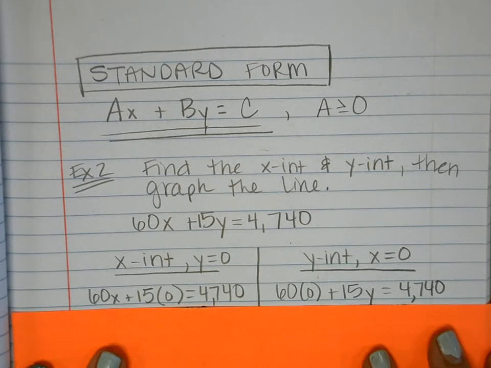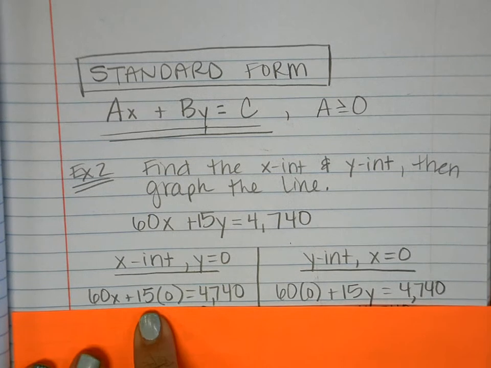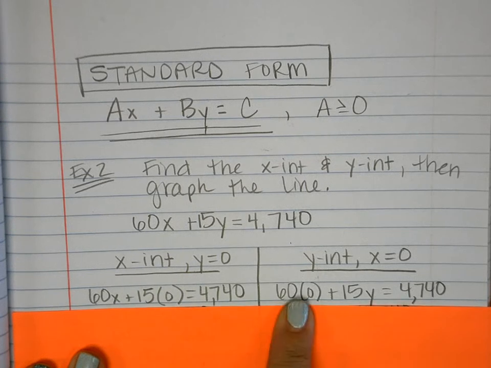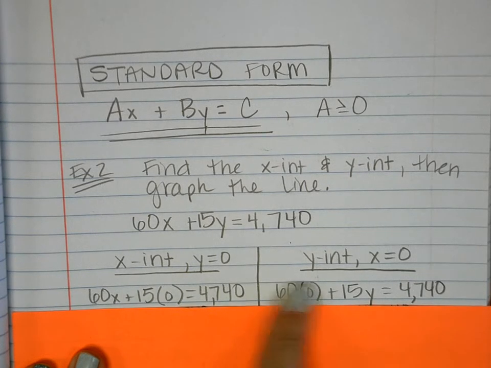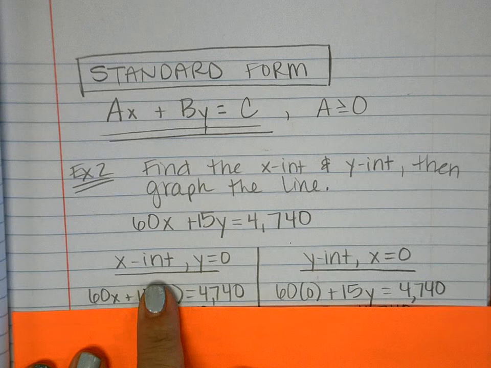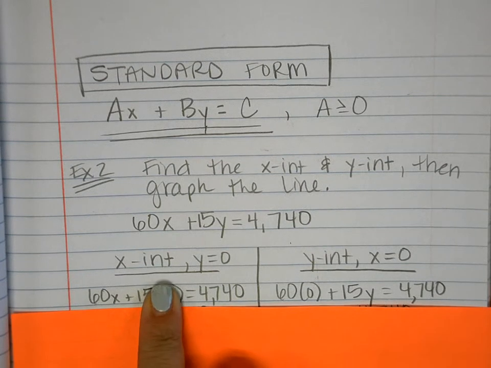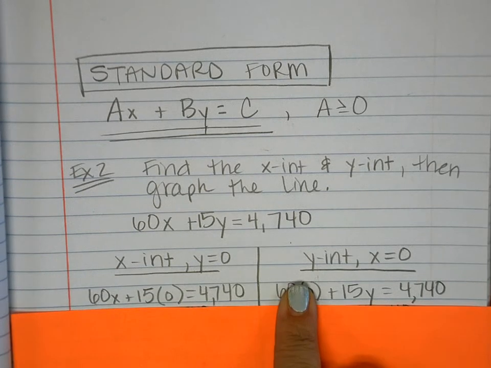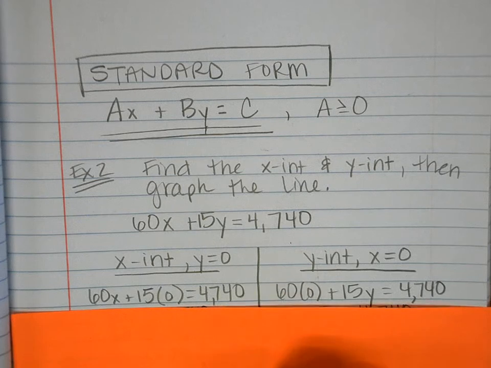Okay, so from here, do we know this is just going to be 0, 15 minus 0, or 15 times 0? That's just 0, right? And this one's going to be 0 over here, right? 60 times 0. So now, if I just put my finger over this, what would be the next step on this one? How would I solve for x? Divide by? Good. And over here, if I put my finger over that, what would I do to solve for y? Yeah, so there's almost, and we call it in math a cover-up method.